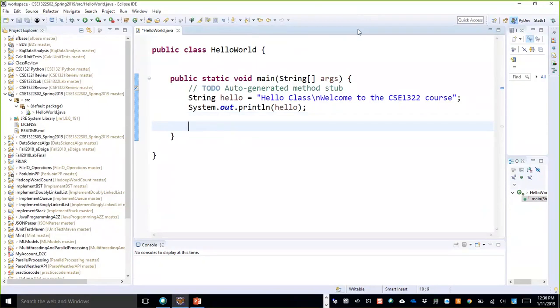As we know, there are about 13 primitive data types. One of them is string. String is a class. In Java you have to type your class name starting with an uppercase letter, String with an S. But in C# you can use S in uppercase or S in lowercase. It allows both.